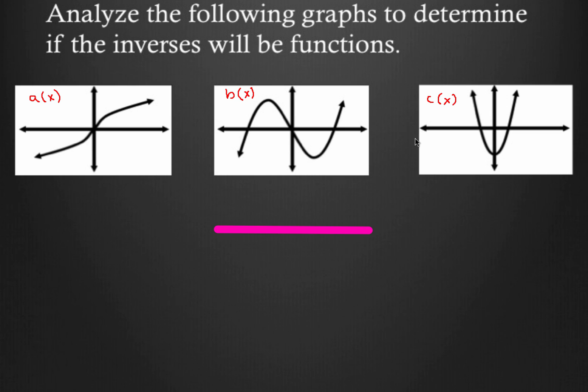Now, what we're going to do is just take a little handy-dandy horizontal line right here, and we're going to kind of analyze it. Check it out. As I move vertically for a of x, notice how many times this intercepts the graph of a of x. Only once.